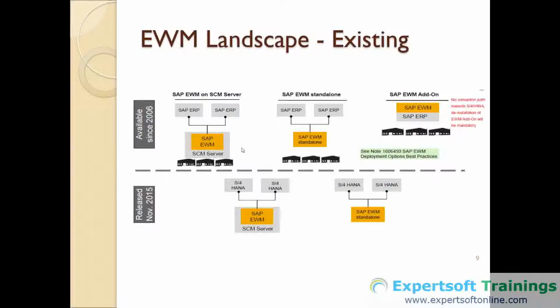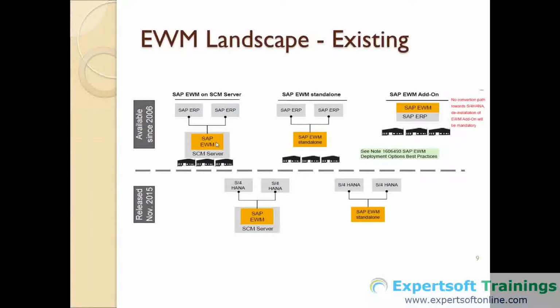After that, from the 9.0 version, EWM has become a standalone. Embedded came into the picture from 1511, meaning November 2015. So you no need to have your whole SCM server, all the APOs and TMs. It can be integrated as a standalone to your ERP or to your legacy systems.